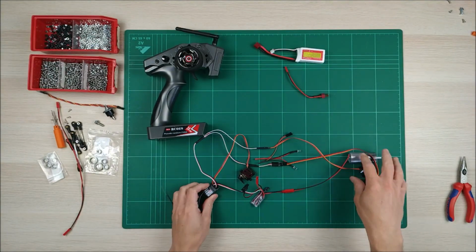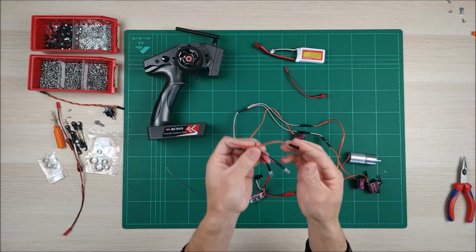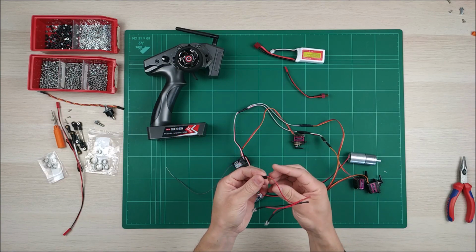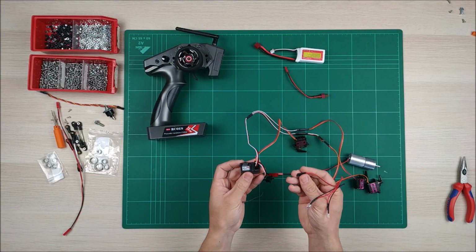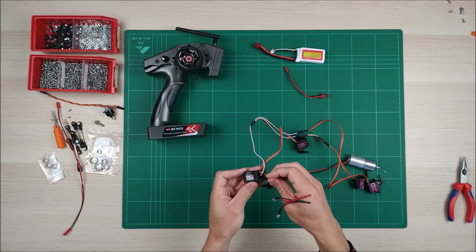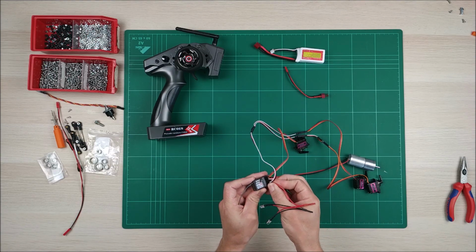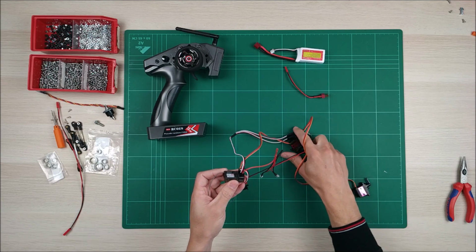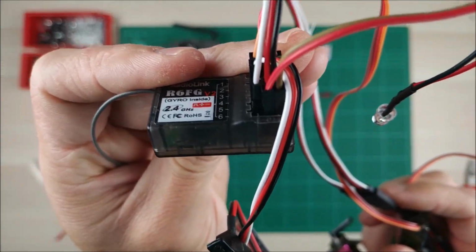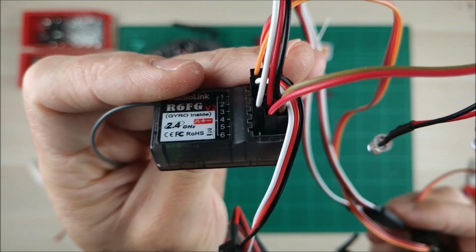Now we're going to connect the front lights. It's just 2 LEDs. We have just 2 cables here, one positive, the other negative. We can use any channel, but we're going to connect the red and black cables, not the white one. So for example, I'm going to use this. Red is positive, and brown in this case is negative.